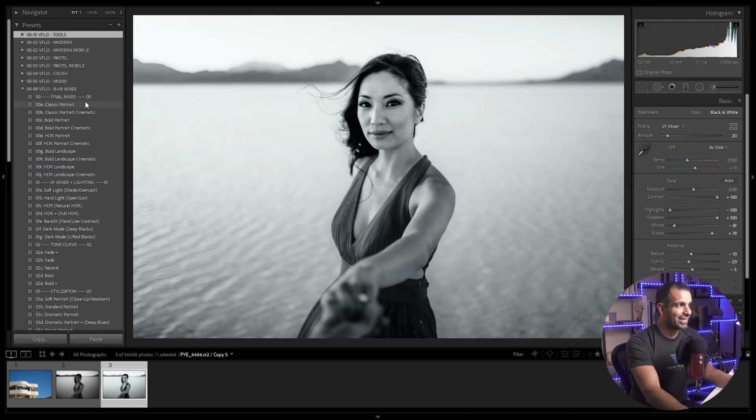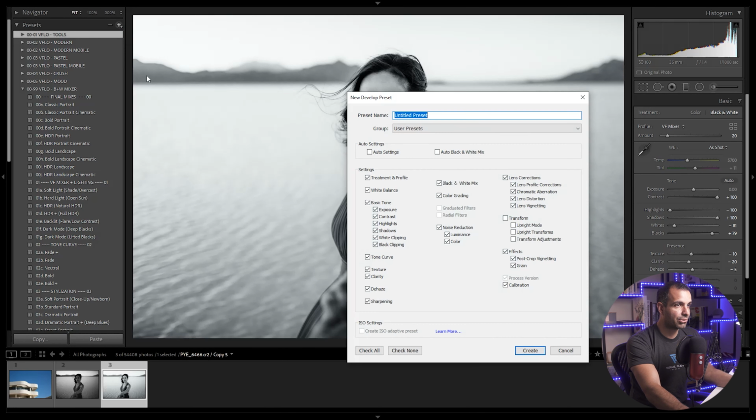And what we're going to do now is save it out as a new mix. So you simply click plus to create a preset. You're going to choose the visual flow group. You're going to go black and white mixer. Okay, you're going to follow the naming convention right here. So let's drop it in, HIJK. Okay, so 00K dot, and give it a name. So I might call this cool HDR environmental. Actually, I'm going to call this cool HDR portrait.